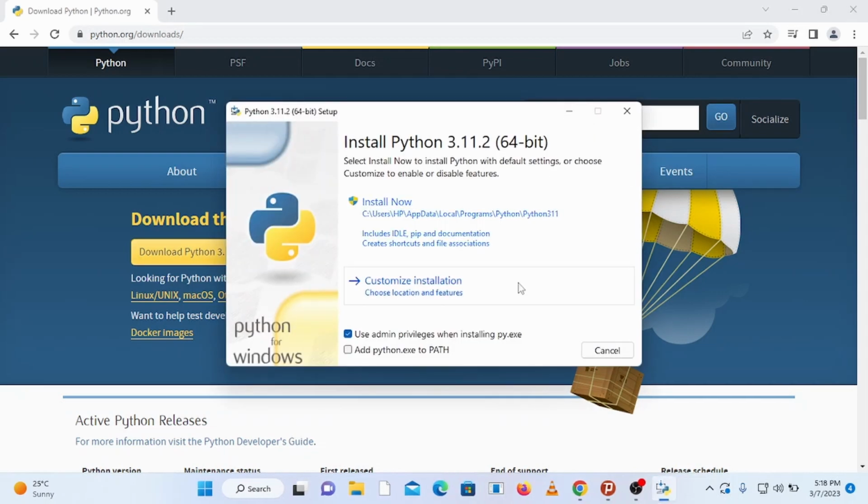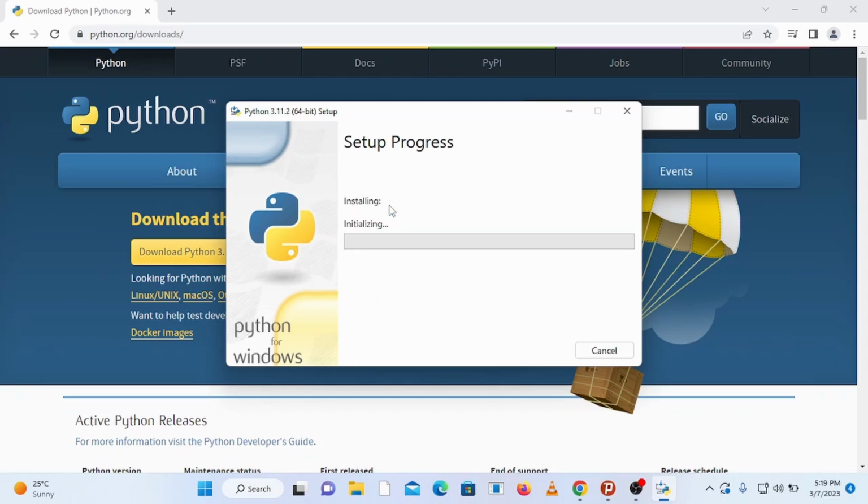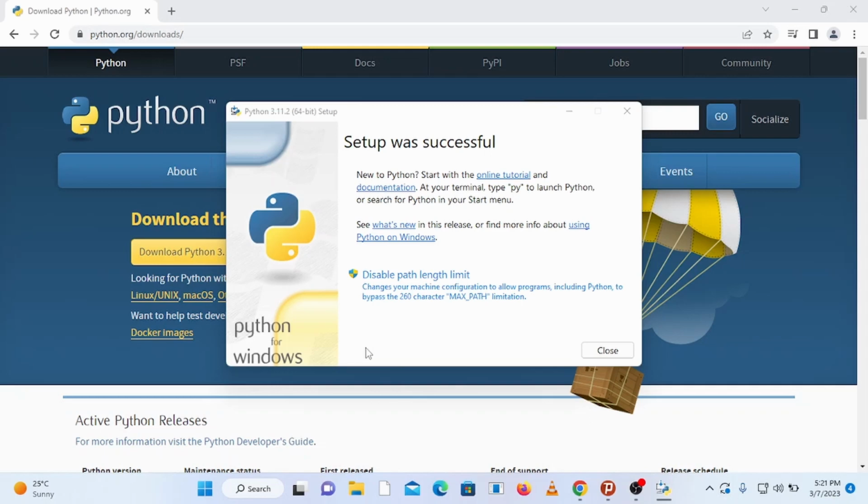But before clicking on install now, go down here and check add Python to PATH. Click on install now. This installs the setup. The setup installation was successful, so close the window.